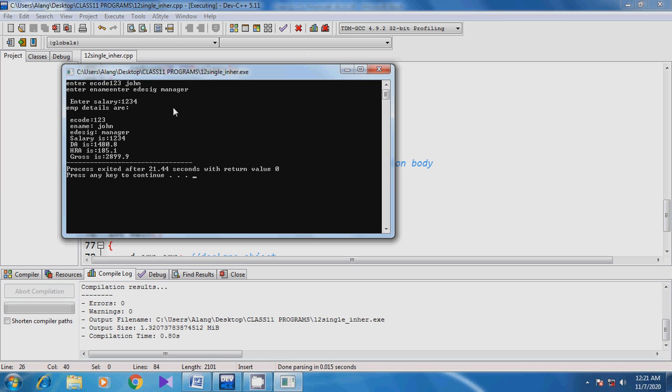Here you can see that e name is John. But John is just the first name. We need the last name also, because if you're just typing the first name John, you might as well use cin for e name. But the difference between using gets and cin is that the gets function can accept blank spaces also.